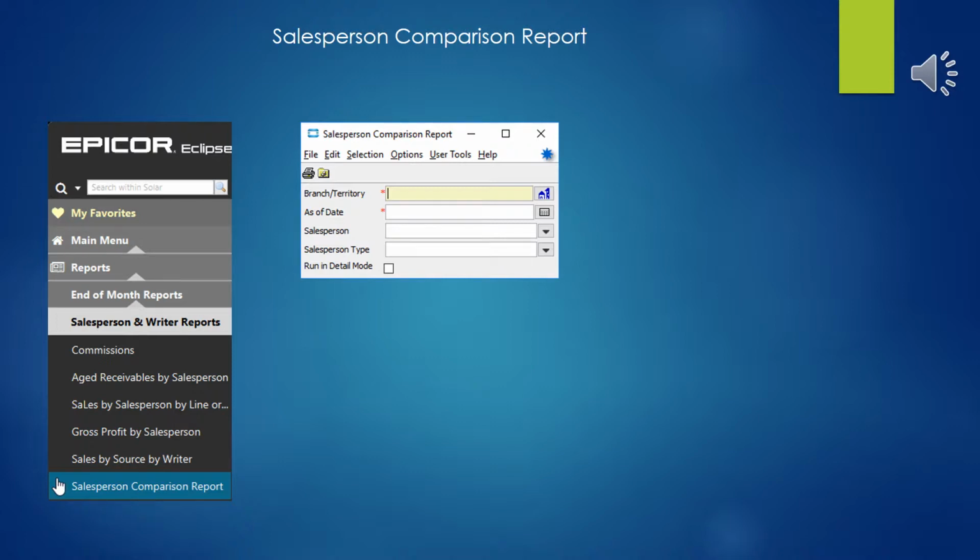I don't know why. But anyway, Eclipse does provide a lot of reports in it that will give these sales people a much better idea of where they stand and which direction they're taking. And by all means, you should make use of it. This particular report, really kind of raw, but I suppose it's a quick and dirty snapshot for a monthly sales meeting. It might be the ticket.